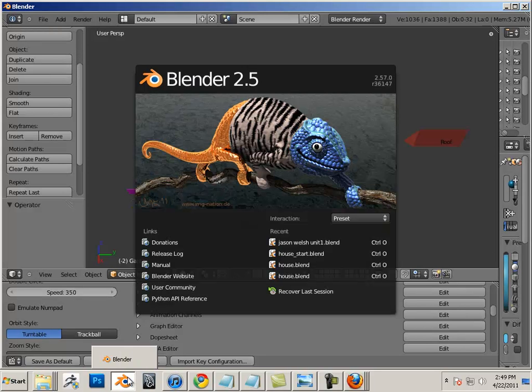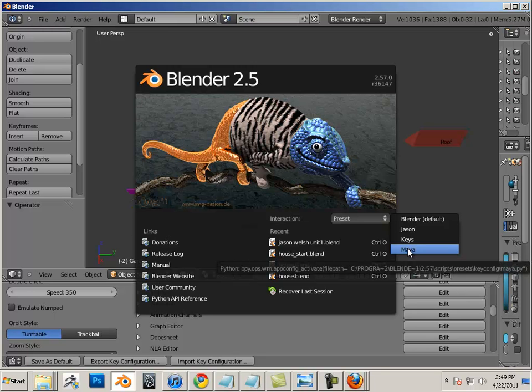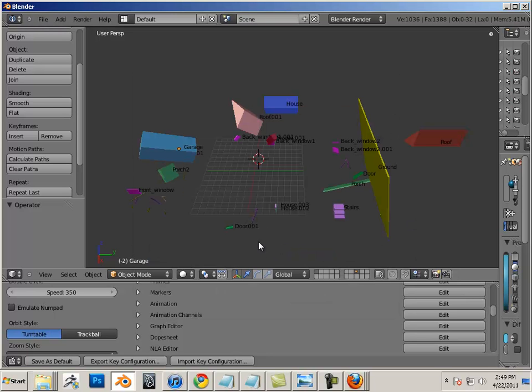Now, when you first launch the screen, you get this weird-looking lizard with all kinds of cool material. You can drop this down to Maya. We're going to be using Maya's navigation because my hope is we're going to use Blender as a way to get to Maya someday. And let me explain that. Maya is very expensive, and I'm having a problem where some students cannot afford Maya. So why not use Blender now as a target for Maya later on?